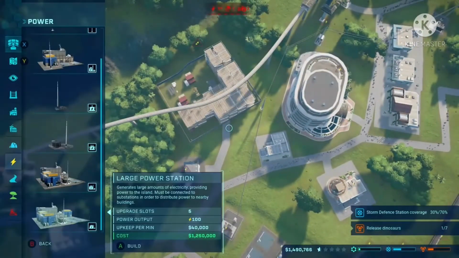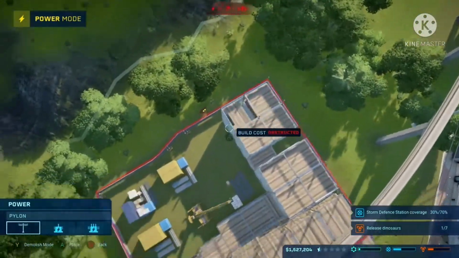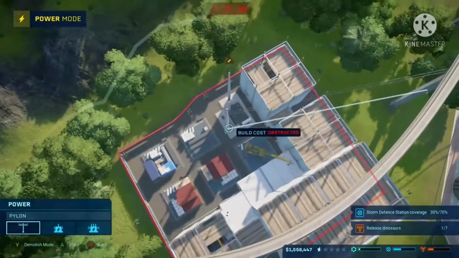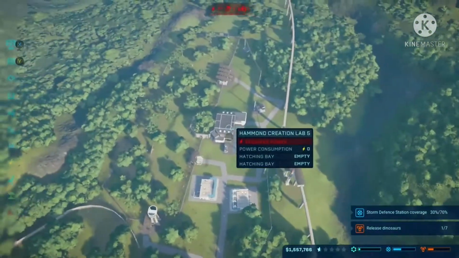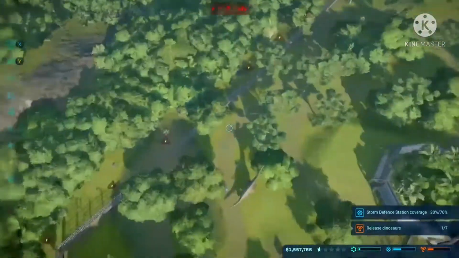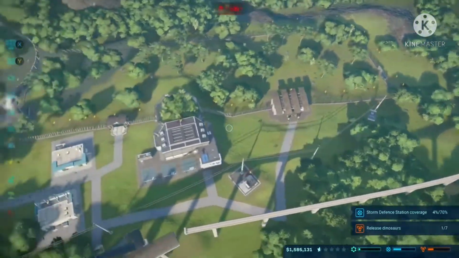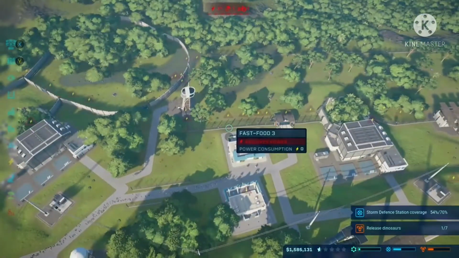Path, and also we need to connect the pylon. Where's the other pylon? Okay, there we go. Thank you for that. Requires power. Yes, I know you need power. The brachiosaurus looks beautiful as always. So that's really, really good.